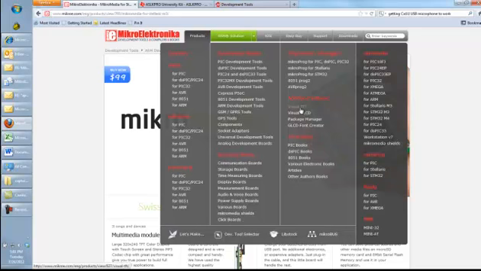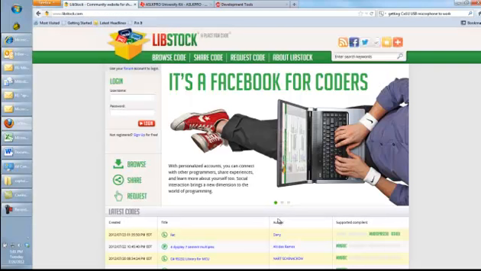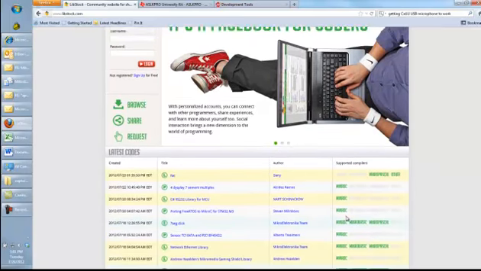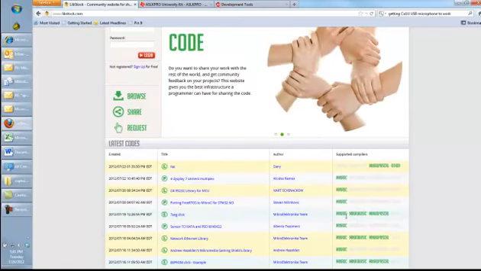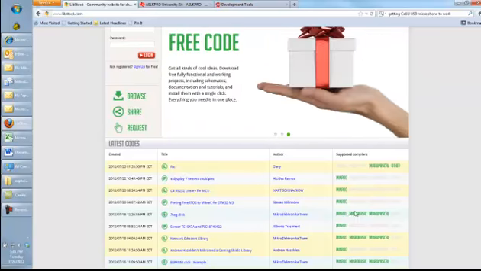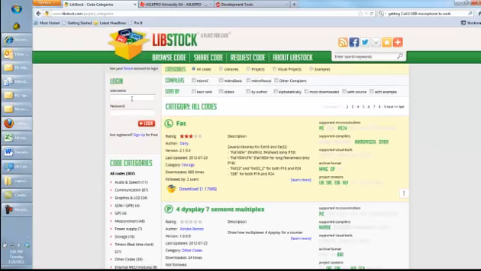Then there's software. Microelectronica does specialize in software. Take a moment and look at Visual TFT, which is very popular. It's a GUI type interface. Then there's also something called Libstock. Libstock is very similar to 21IC and Microchip's App Store. In fact, Microchip's App Store got its start from Libstock. It's a place for Microelectronica to share, file, and categorize existing code to support their boards, but also solicit user input.